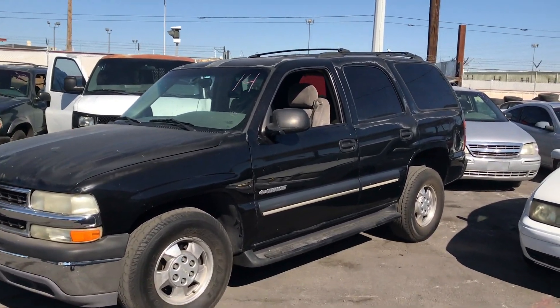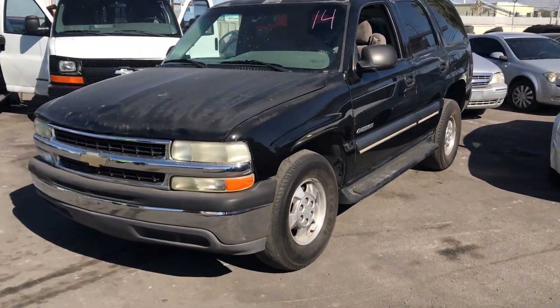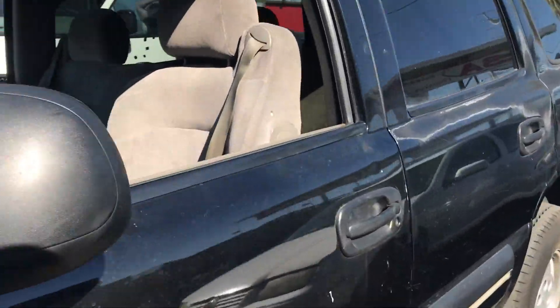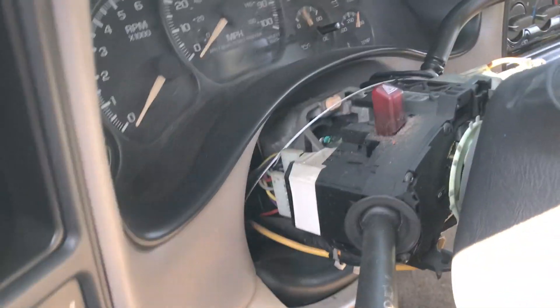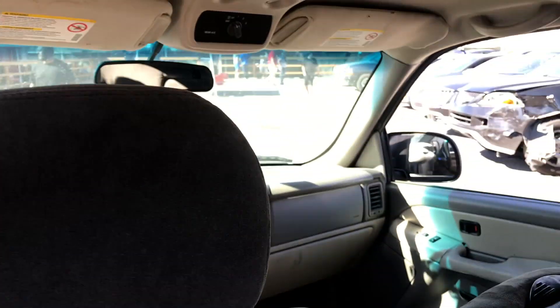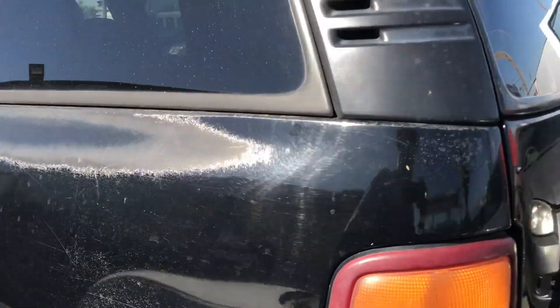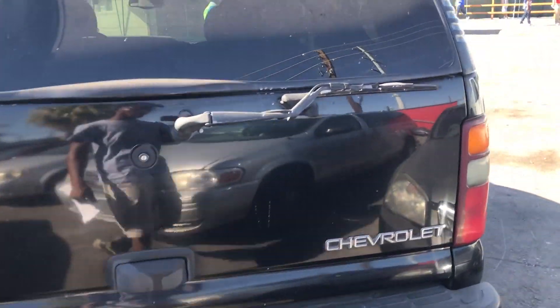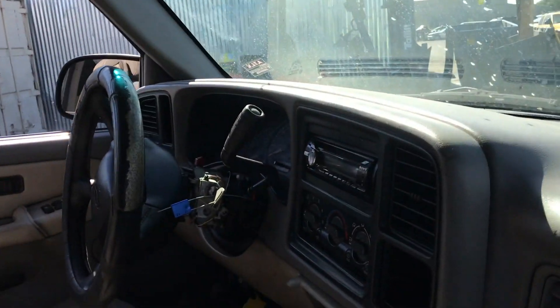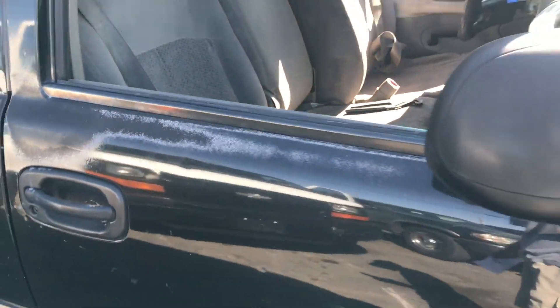Got this Chevy Tahoe right here. It's actually leaning to the front — let's check this wheel out first. Oh, that's why — the tire's flat. Nothing too crazy, I thought it was a suspension issue. Got some blood on the door, I'm not touching that. Looks like they were trying to steal this thing — the key column is kind of broke. Nothing too crazy in the back, this is the Tahoe LS. I'm sure this thing will sell for like 350 to 400 bucks, which is not bad because you can get at least a thousand to fifteen hundred for it just like it is. I sold mine with a blown motor for 800 bucks, so this one's running — you can at least get fifteen hundred off of it.